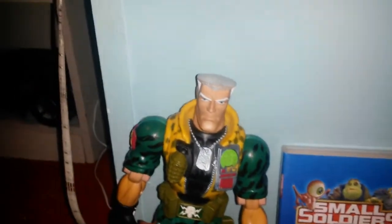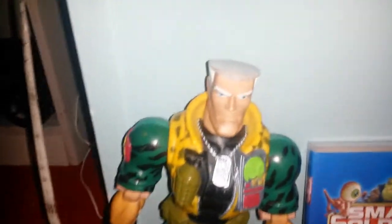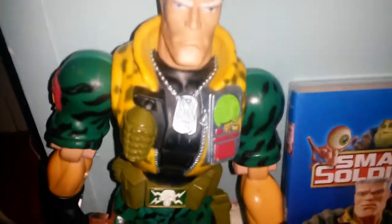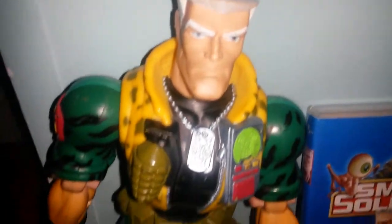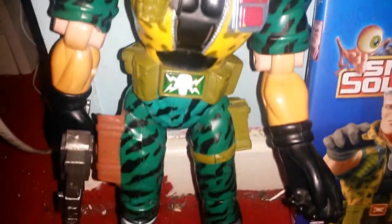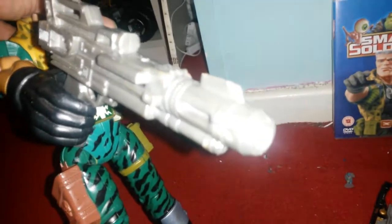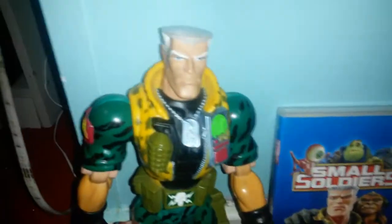So I was just reminiscing — I saw on eBay today a room guard that I used to have. I think that's what set me off about trying to put some new batteries in him and getting him talking. And when you press his back, he's got this lever on the back, and his arm goes up and down like that, and it makes firing sounds. Which is pretty cool.